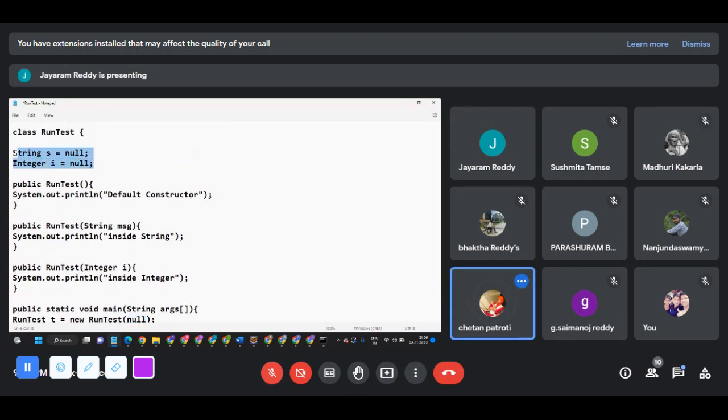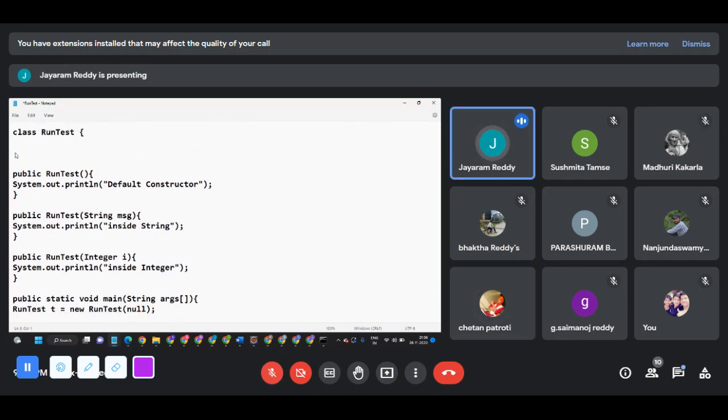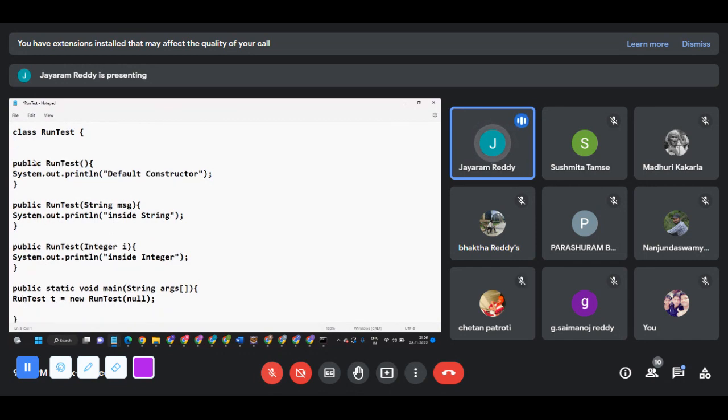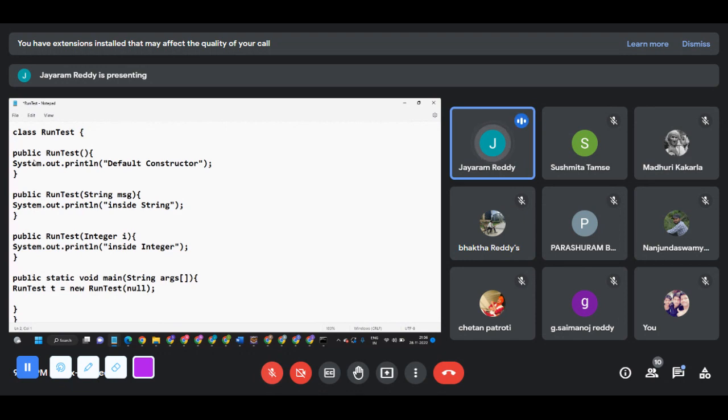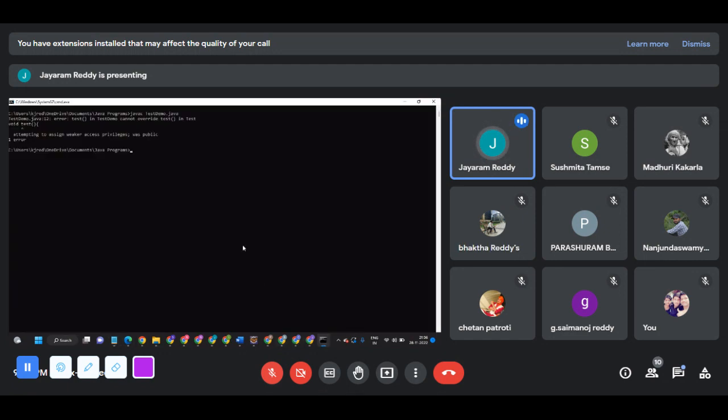Forget about these two lines. Why have I written this? You guys told that for a string we have to provide double quotations.